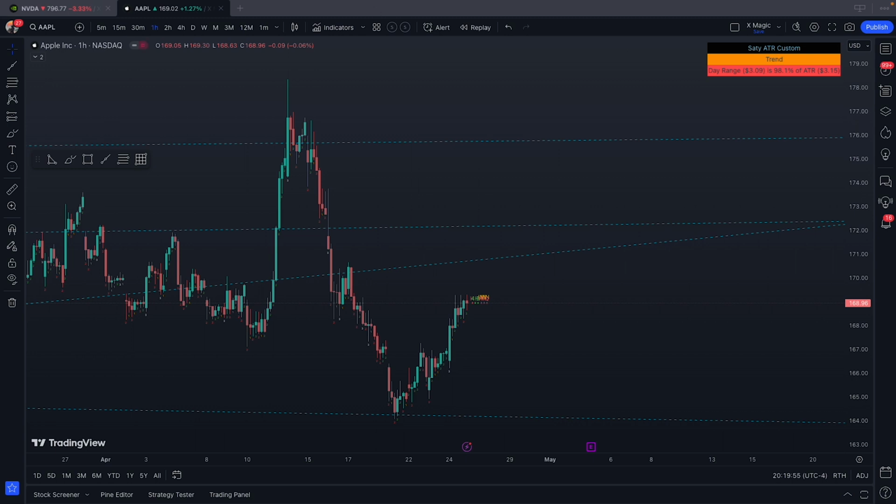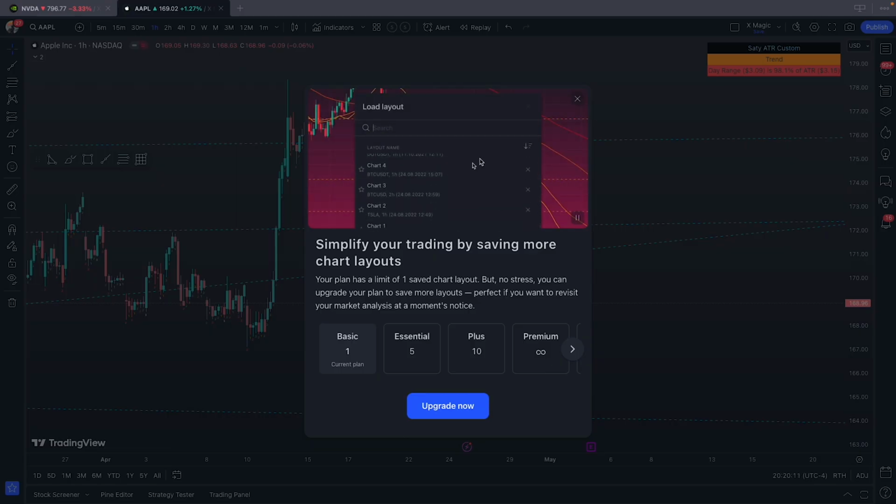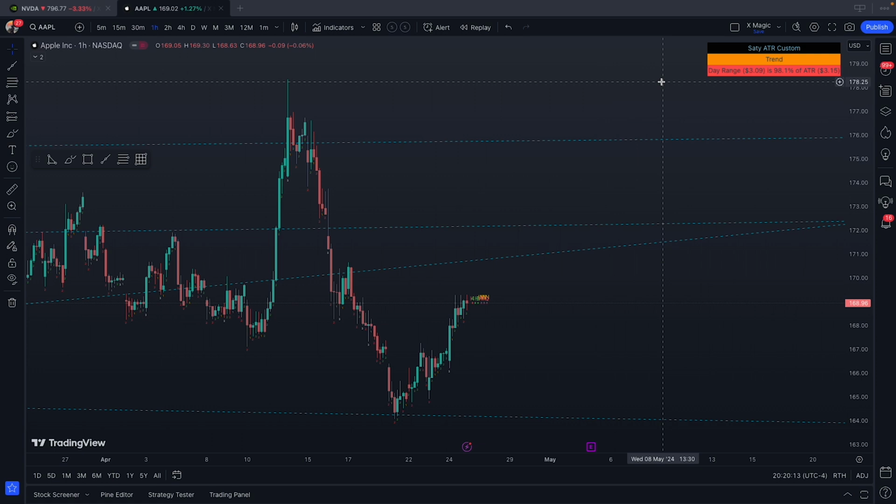All right, next question. Does the strat work on all time frames? Excellent question. It does. Just depending on what you're trading, it can be a little less efficient or more efficient. Generally, when I'm trading the strat and I'm day trading, I am mainly trading off the 4-hour and the daily candles. I don't really go on the lower time frames because I mainly trade futures and I'm usually more active on futures than I am on options. So I usually just enter off the 4-hour and the daily.